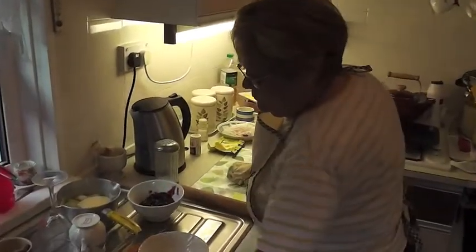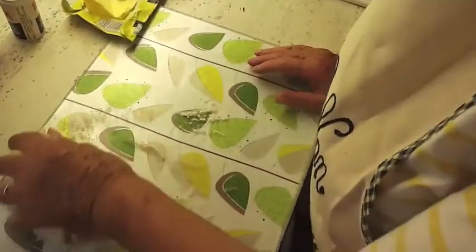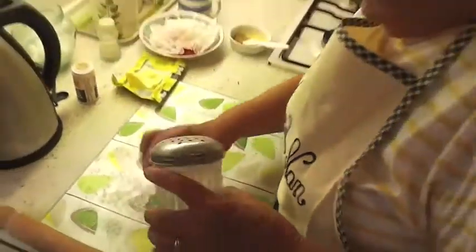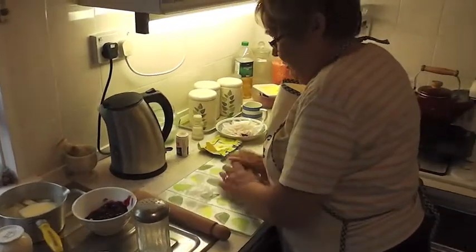Right, so this is the pastry the girls made. Your granddaughter and your great-granddaughter made this pastry for you. How did they do? I'm really, really pleased with her. The pastry is absolutely beautiful. So what are you going to do with this now?